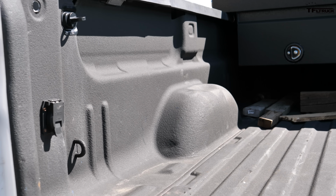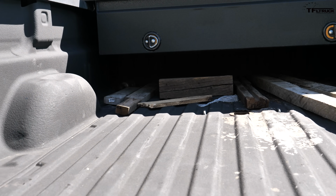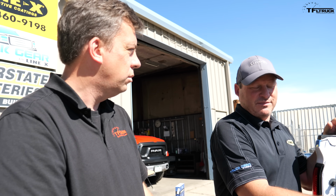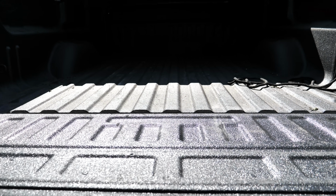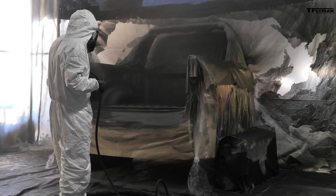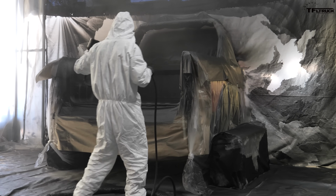There's a standard coating, and then the premium coating is the one that we're going to get on the Rebel. Correct. That's UV protection as well. Yeah, so basically all beds get the same coating as far as the thickness and the texture and everything is all the same as on a standard bed. The premium offers one step above, and it's 100% UV coating. So all it does is go in and puts a top coat, kind of like a clear coat on your car.